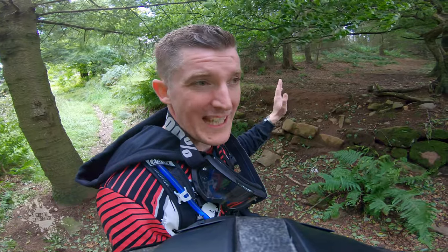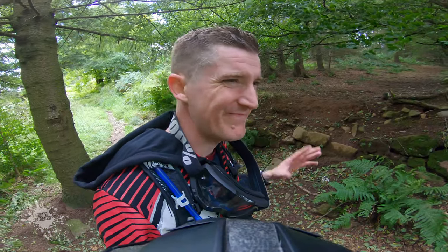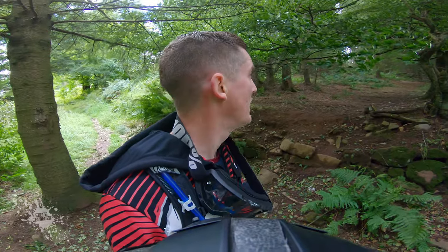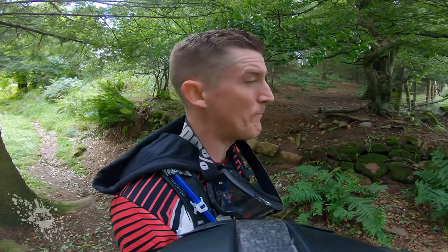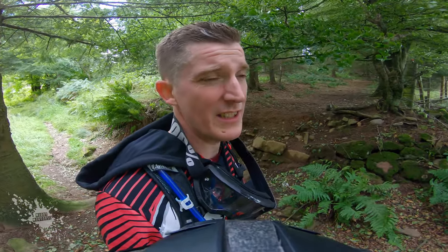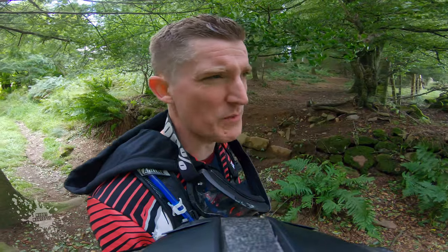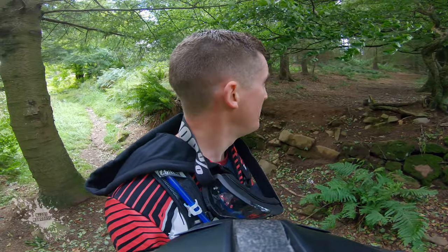That was the end of Eggplant there, actually. That was a little boundary wall here. It's definitely a red trail. I would say in its current form, borderline whether it's worth doing. I think it could be really good though. It's just overgrown. It'd do with a bit of TLC, some clearing out, and maybe some markers just to show the way the trail actually goes, because I was wrong footed a few times there. We just went off to the side of it and not actually down the trail. But no, it's not bad.